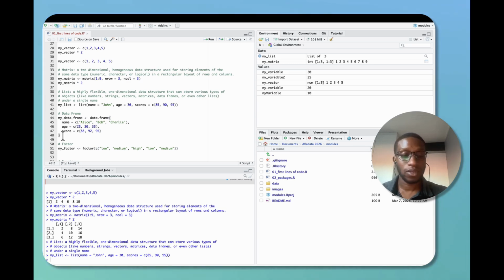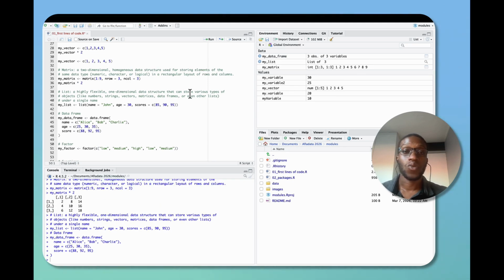So when you come to the end, press Control Enter or Command Enter, and we get something different. Now, I would like you to notice how different these things appear here. I think that's the main aim of this video. I just want to appreciate how different data structures appear differently in this environment column. So over here, just look at how my data frame appears.